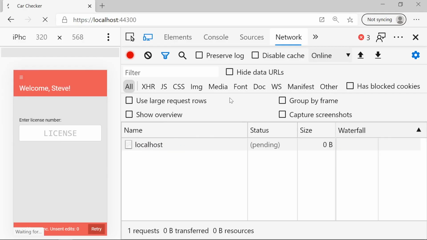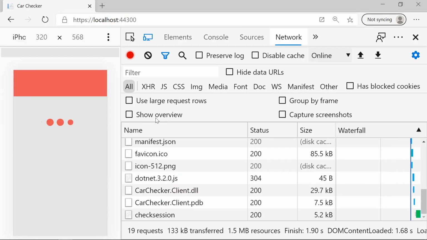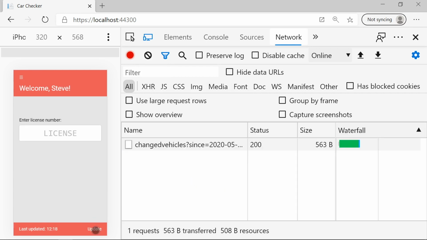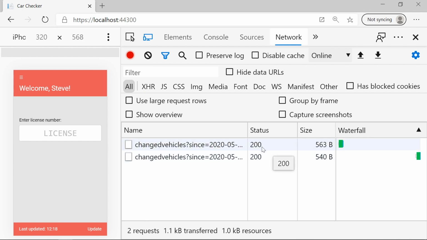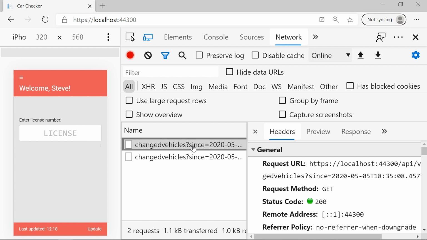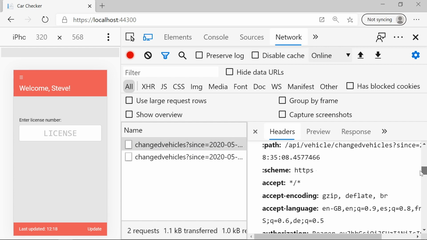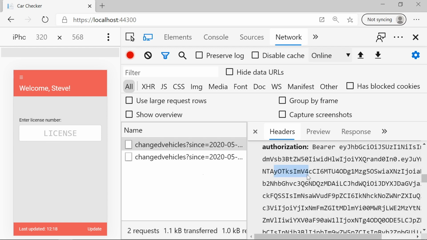So I'll come back and I'll hit reload one more time. And this time, instead of getting the error message, hopefully we'll find that it's able to do updates again. And this time, if I click this button a few times, you'll see we're now getting these 200 OK status codes. And to really understand what's happening there, let's have a look in the list of headers, and you'll see that with the request, we're now sending this authorization header, which is a bearer token that we were given when we first logged in to the server.